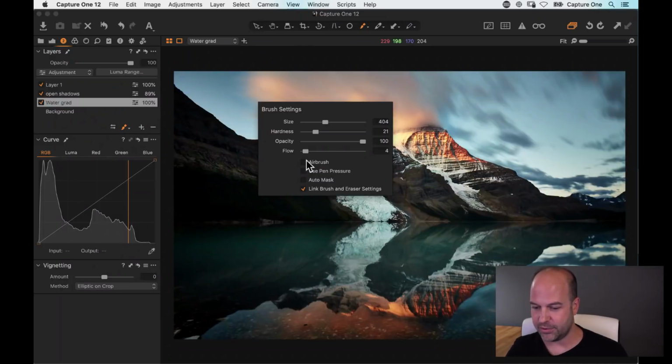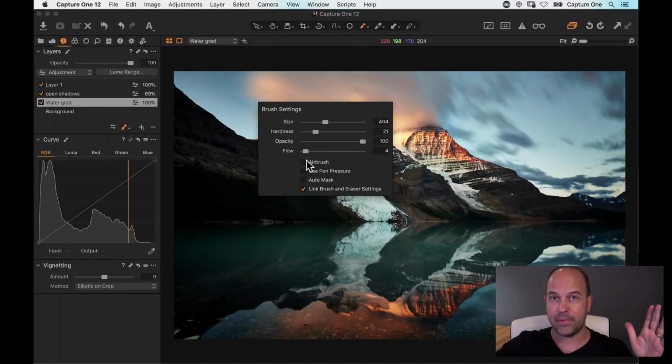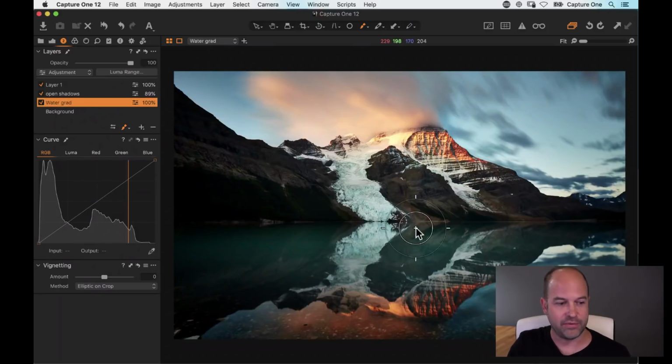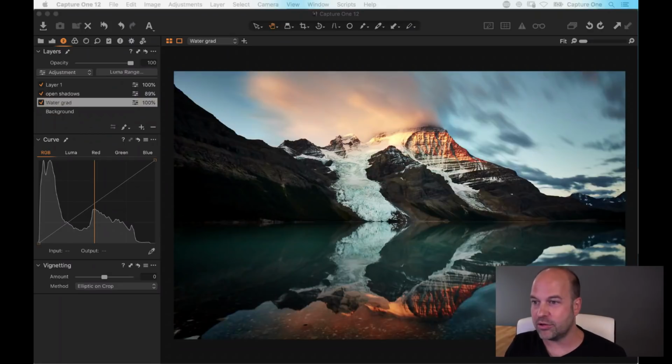My tablet is an Intuos Pro Medium, which is plenty big enough. They do a smaller one now, which I think is also plenty big enough. A big tablet is good if you're illustrating because you get more accuracy, but for our kind of work, you're going to be doing greater hand movements, so you might get more fatigue. But if you're doing fine retouching, a larger tablet can also help. But I think medium or even small would be perfect. All right, let's try the next one.